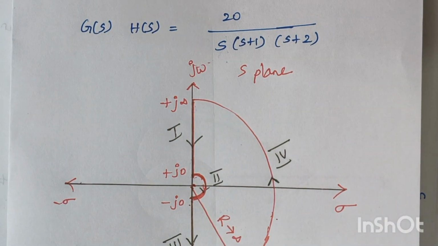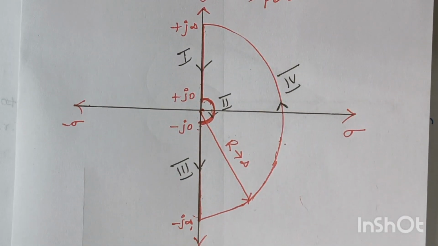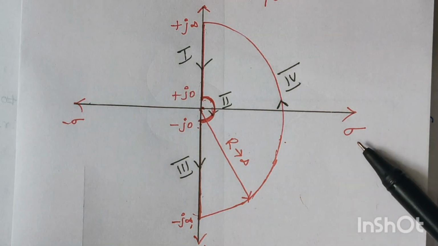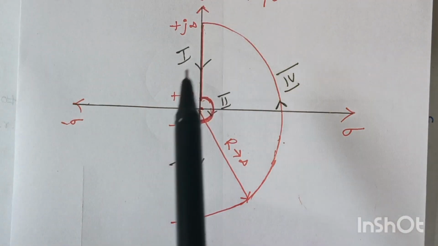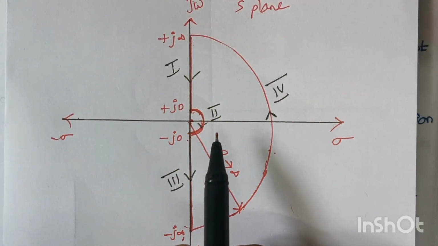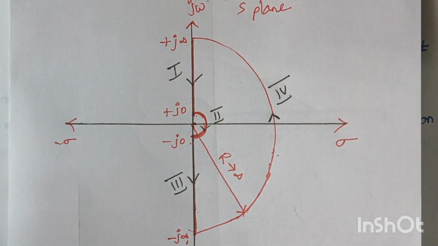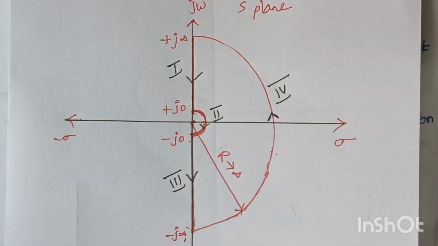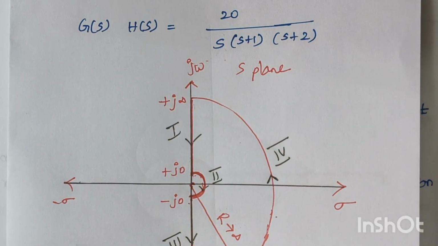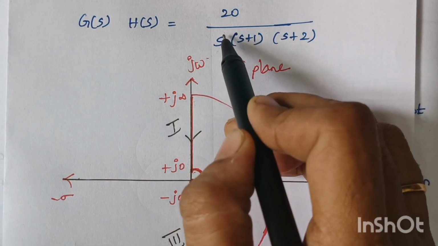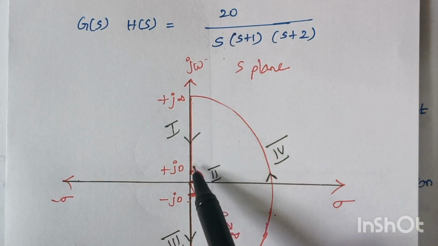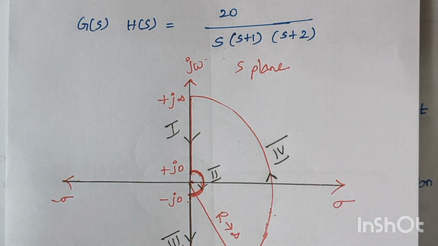So this is your S-plane, and the S-plane has real and imaginary axes, as we all know. So the real axis is denoted by sigma and the imaginary axis by j omega, right? You see here j omega. Now, since we are having a pole at the origin, here I have bypassed that pole. Suppose in the given problem there is no individual S term, if this S is not present, then there is no need to bypass the origin. We can draw a straight line that passes through the origin, right?